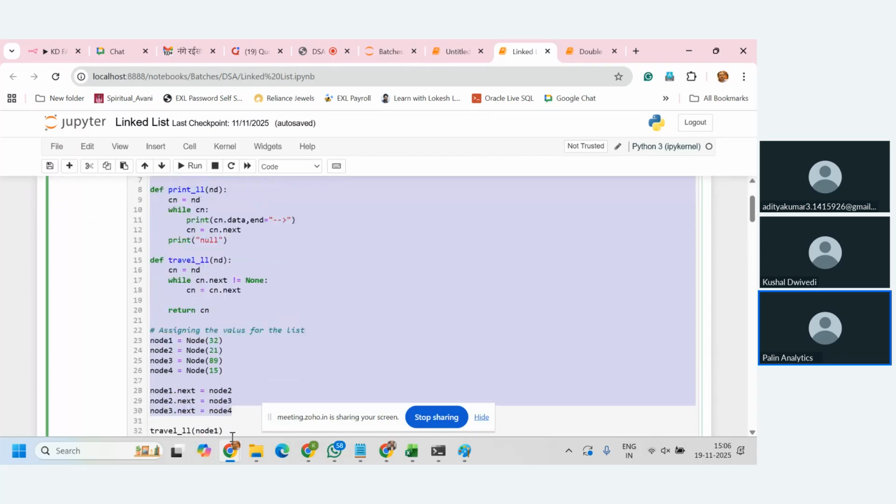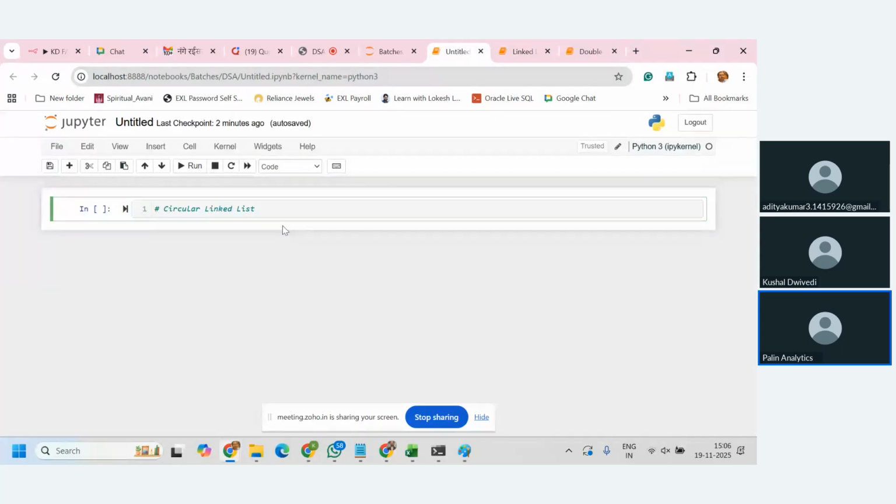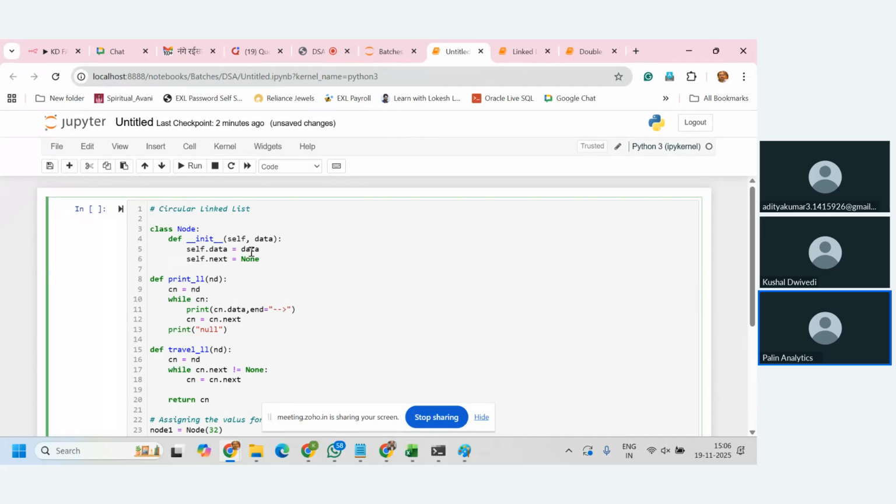The class will be the same at the initial, and I'll just create this. So here in the circular linked list, at initial, this class is created. And then in the self dot next, there will not be None. It will contain self.